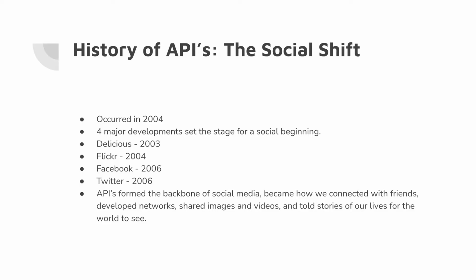Then, in September of 2006, Twitter introduced its own API in response to developers increasingly scraping content and data from their platform. They incorporated APIs into almost every feature of the product that we know today, from its mobile application to even simply the share button they have on their posts.